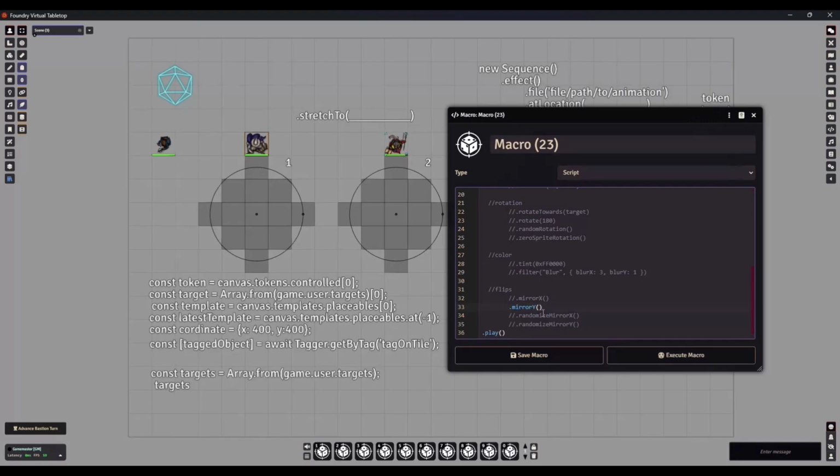You can do the same thing with the dot rotate, but this just makes it easier, like mirror Y, mirror X, you'll get on the other side. It's also a good way to flip the orientation of the animation so that if you need a left hand and a right hand, that X and that Y value will help get that for you.